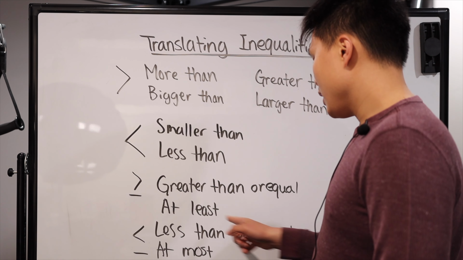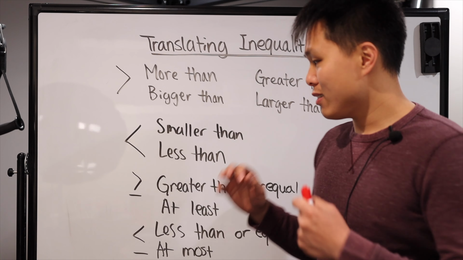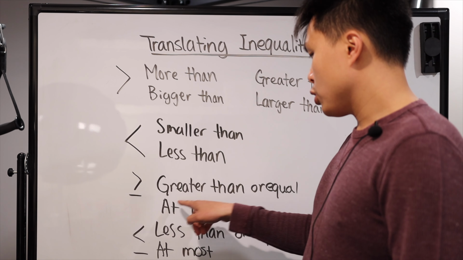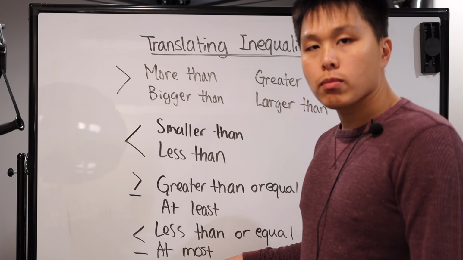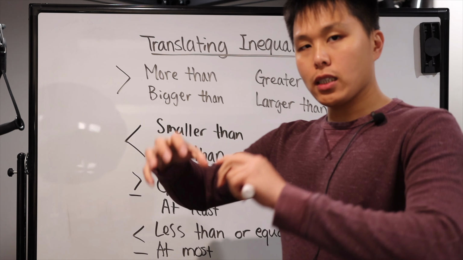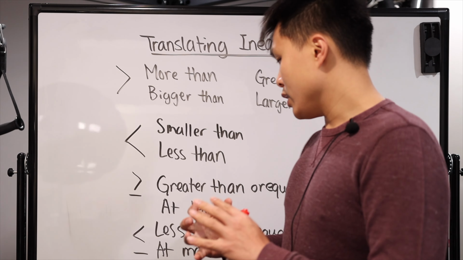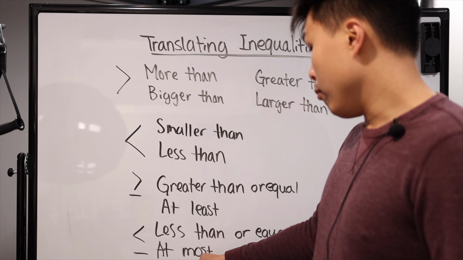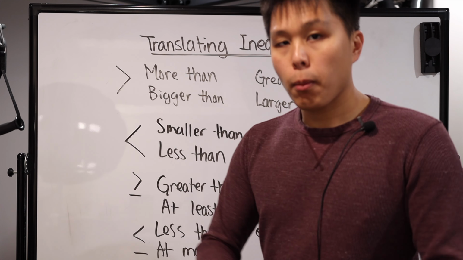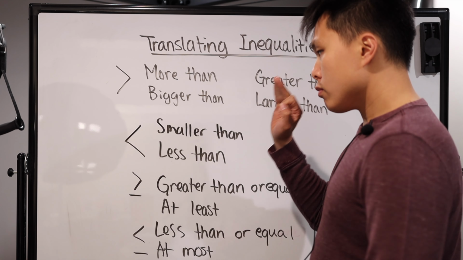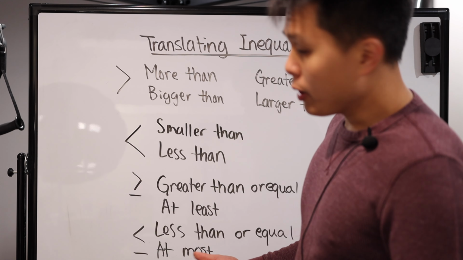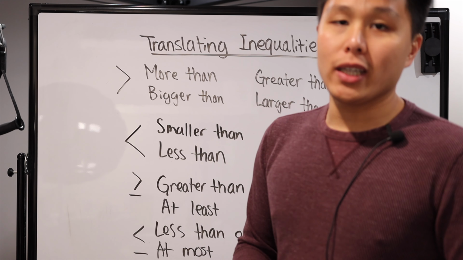If, of course, they say less than or equal, we would love that. Easy translation right there. The other one that's a little confusing, very similar to at least, is at most. At most represents less than or equal to. So there is this limit, this large quantity that you cannot surpass. That's why at most is that largest thing, and anything less than that is perfectly fine. So these are the four symbols with their common translations.